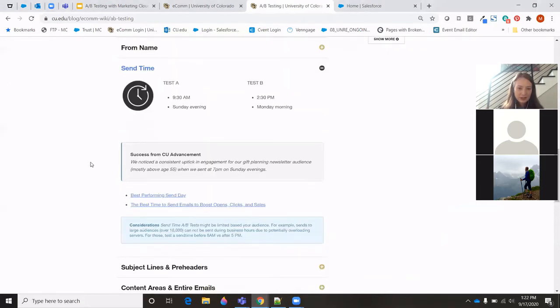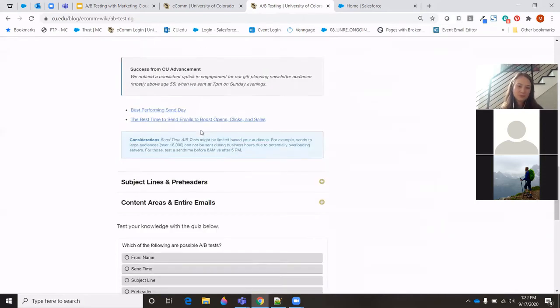So I do believe on the send time, and this is where she got very, very granular, I think they tried this model with advancement for broader ages, but they determined it was mostly the over 55, and the assumption is these are families getting ready with their kids on Sunday night before the crazy week starts. And so they were not doing this for younger populations that they assumed were not getting their emails on the evening of Sunday. So that was a very specific one.